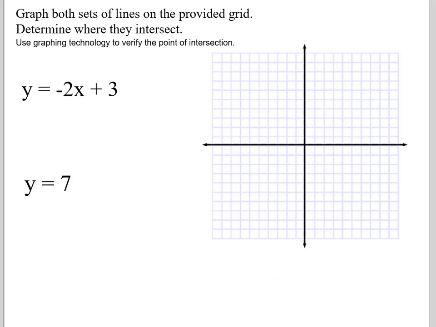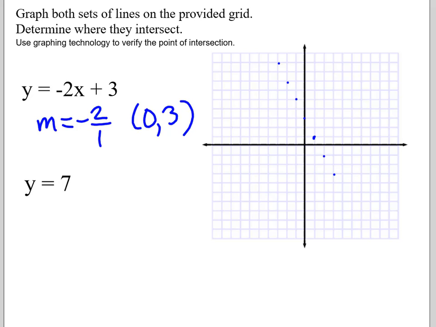Okay, now this one has something a little different in it. The first part is not so bad. Okay, we've seen a lot of these. So my slope is negative 2 over 1. Y-intercept is (0, 3). So if I plot that, (0, 3). Now it's negative, so I'm down 2 over 1, down 2 over 1. I'll fill in a couple going the other direction. So there's my equation, or my blue line, or the first line.